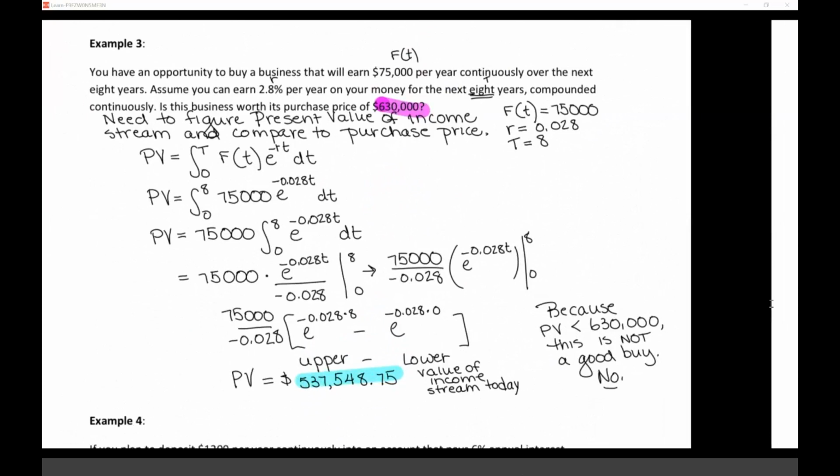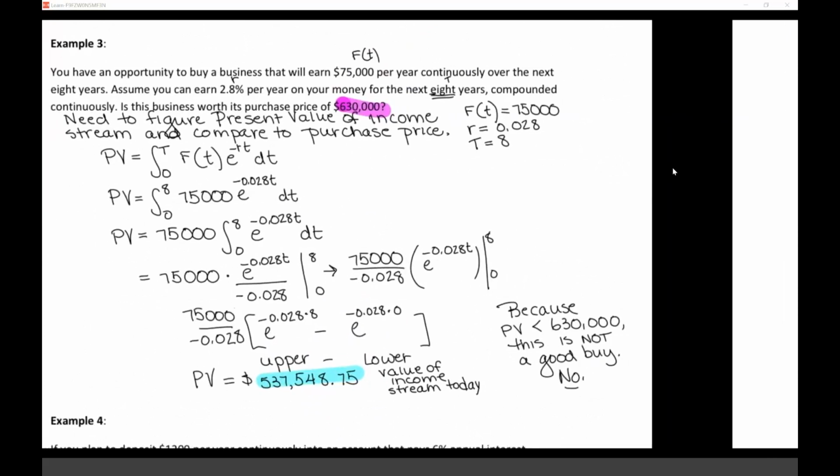Okay, these problems are more about understanding what they're telling you, like what it means. But you can see you can use the future value of an income stream, the present value of an income stream to value a purchase price. Like, does this make sense? Should I buy this? Same thing's true if you are valuing some sort of a machine that you're gonna use to manufacture. They can give you what you think you're gonna earn from it continuously, and you can see if it's worth the purchase price.